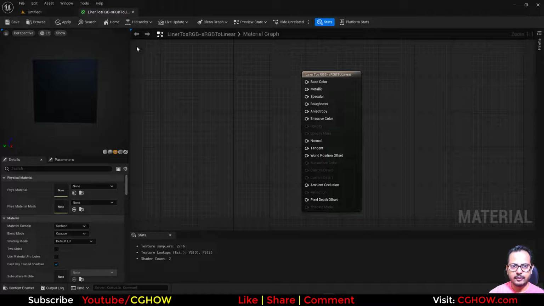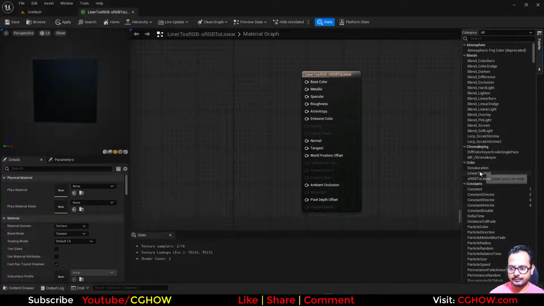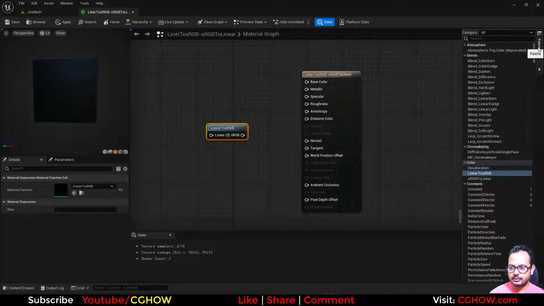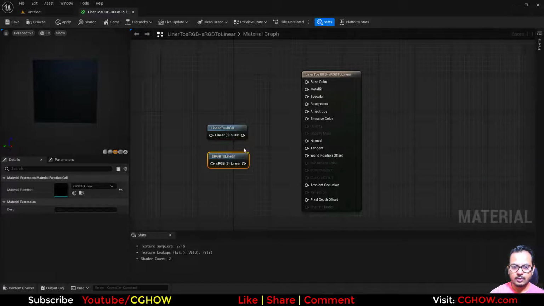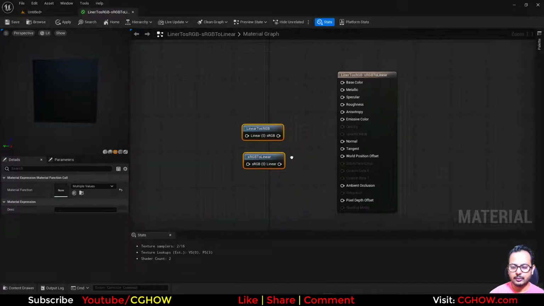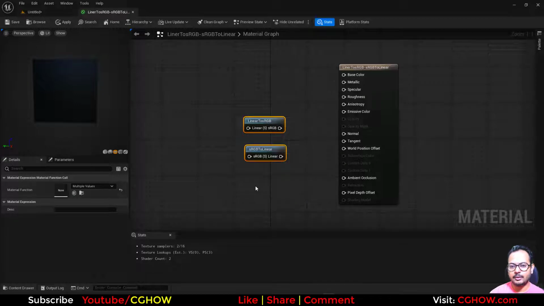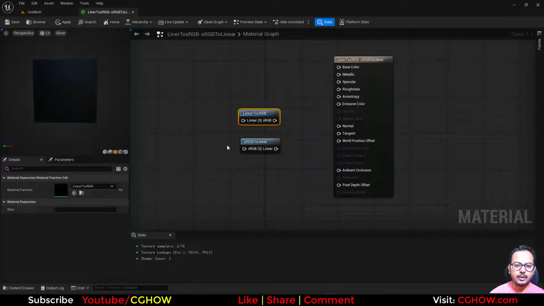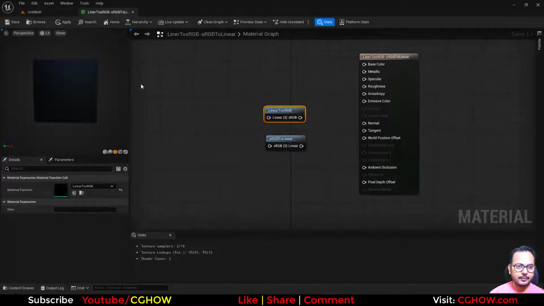So in this video, we will cover linear to sRGB and sRGB to linear, and these nodes are here after desaturation. So if I drag these two here, what they do is they actually work on the gamma of an image. Linear is a different gamma, and sRGB has a different one. And I'll show you in preview.